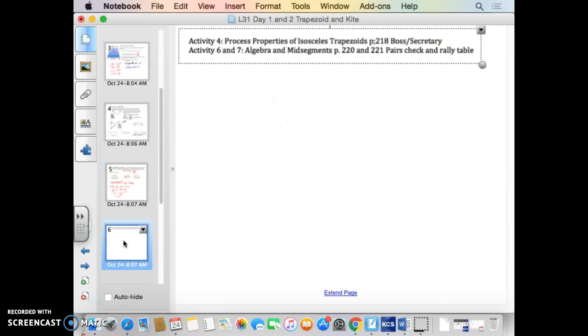Okay, so now we've discovered quite a bit. And we've got 2 handouts, so if you weren't here, you're going to have to ask me for those 2 handouts so that you can go ahead and practice the properties of isosceles trapezoids. Actually, let me look. I might have actually put these in your packet for you, and I sure did. So you're going to go ahead and complete pages 12 and page 13. It looks like the only one that you need to ask me for is page 218. So this activity 4 is not in your packet. All right, good luck.